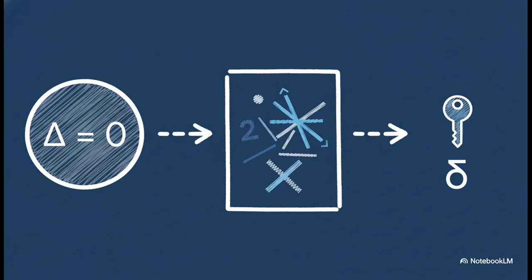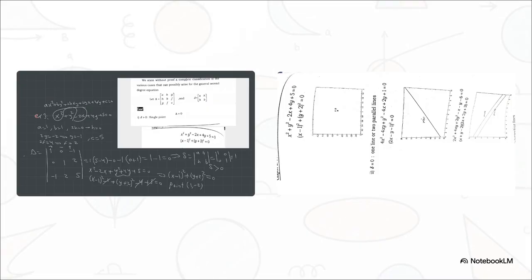So once we know delta is 0, we're not quite done. We need a second key to figure out what's going on in this world of collapsed shapes. We'll call this one little delta, and it's calculated with the super simple formula AB minus h squared. This little guy will tell us exactly which degenerate shape we're looking at. First up, what if our big delta is 0 and our second key, little delta, is positive? Well, in that case, the entire equation, with all its squares and all its variables, simplifies to define a single point. That's it. For instance, all that algebra on the left, just to define the tiny point 1, negative 2.